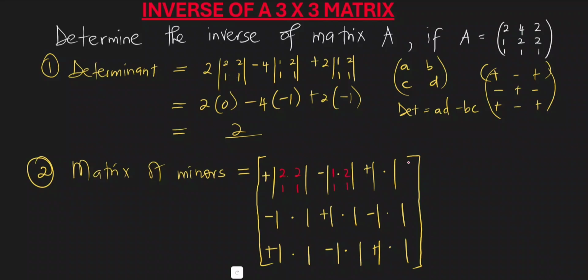Then we go to the last one. You close the row and the column of 2 and its row. So that's going to be 1 2 1 1. Then we go to the first value on the second row, which is the 1, this one. So we close the row and column. We have 4 2 1 1.